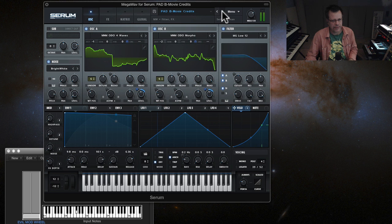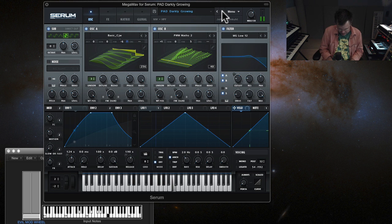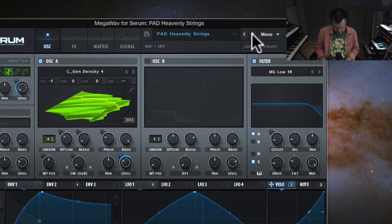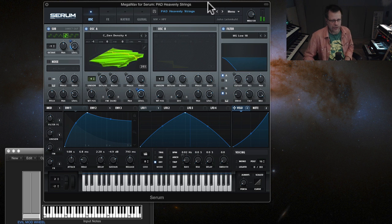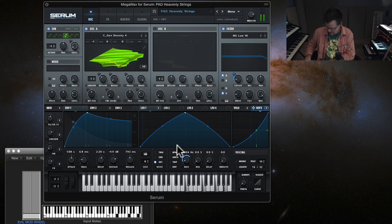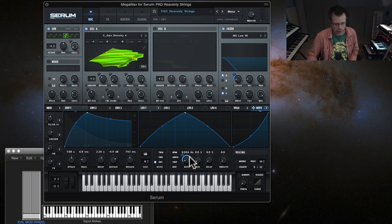Big drony kind of pads. And this is using that generating dense clouds kind of thing. It's kind of interesting. Even just a single oscillator with the right LFO settings. By the way, this is using key tracking of note to control the speed of the LFO. Because you want to play slow down here. If it plays fast, it's all out of tune. So you want to be slow here. And as you go up the keyboard, that's how you accomplish such things, using note assigned to the LFO rate.